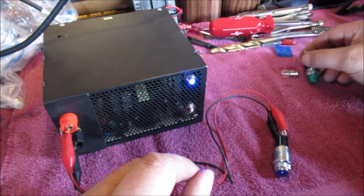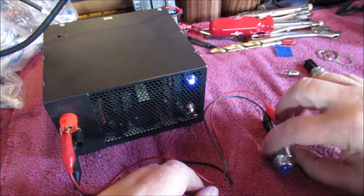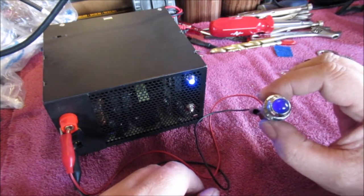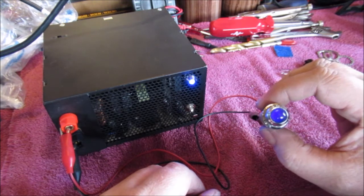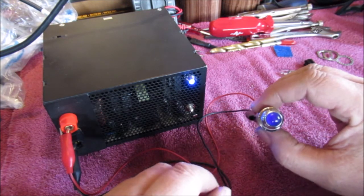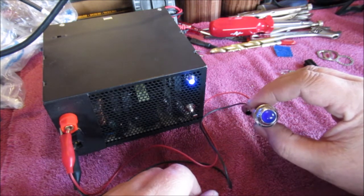I think I just stole the switch off it for something else one day, but I did take a picture of this. I mean, this is really cool. I'd have it on a power supply, and when I talk on my radio, it draws so much that it would dim down at night. It wouldn't be that bright. At nighttime, you'd watch it dim down as the radio was pulling a load.